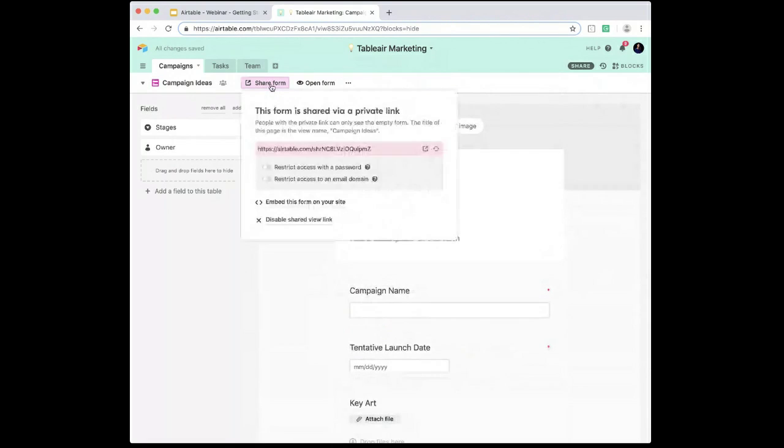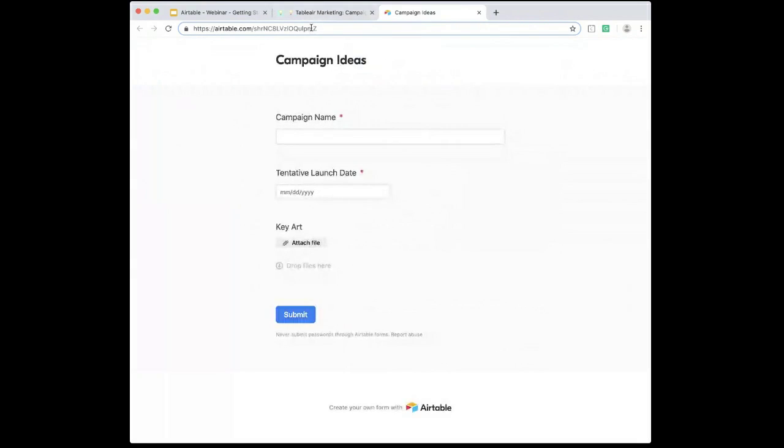When you are ready to share the form, you can go ahead and share it by just clicking preview. And you'll now see that each form has its own designated URL, and you can go ahead and collect campaign ideas here. So let's say that we also have a campaign idea for a new event. Maybe we want to highlight how table air is very sustainable, and we want to talk all about upcycling.